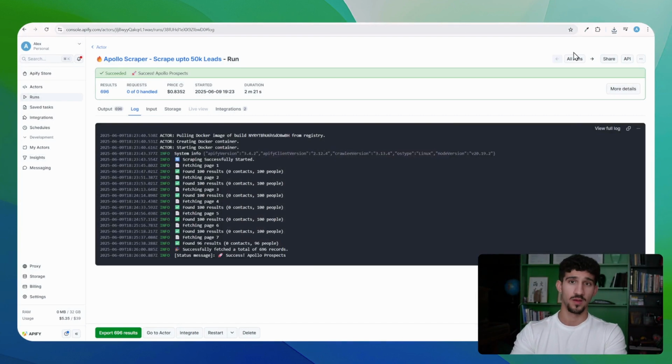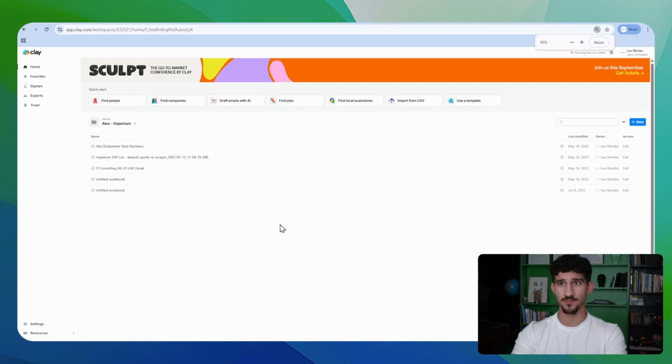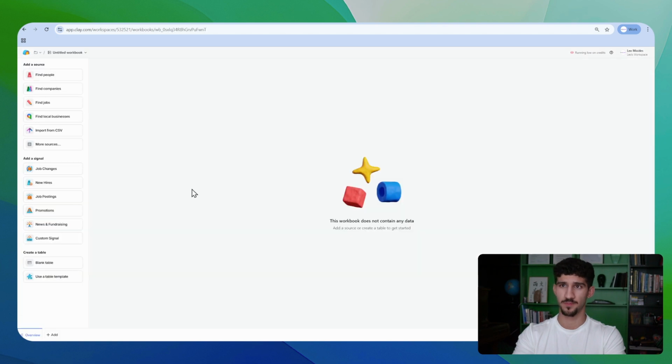Now, we've got this lead list. Let's sign into Clay. What I'd recommend is trying out your free trial first, and if you like it and if you found the promise here, then definitely get the £150 monthly. Once you've got to Clay, you'll find a page like this. Now, what is really important is you create a new workspace, new workbook.